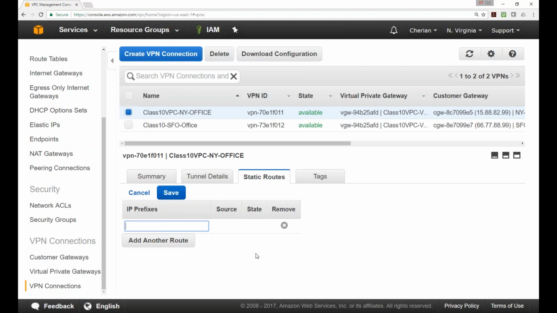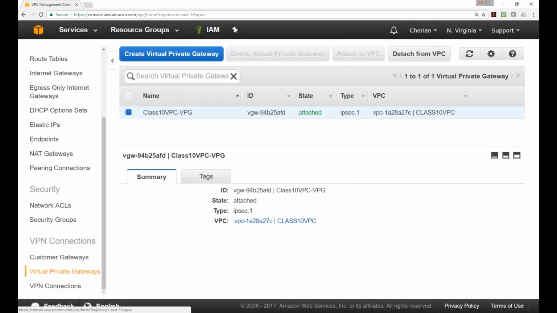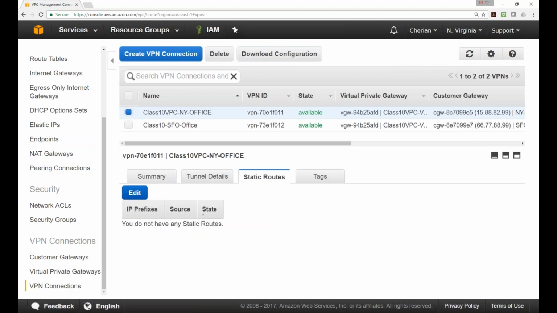I think I'm doing some small mistake here. Now, these are things that I don't do every day, but you need to specify your routes here. Then only you can actually allow the connection. Okay, VPN connection here. You need IP prefix, source and state.